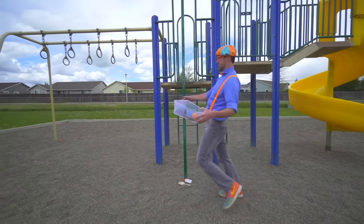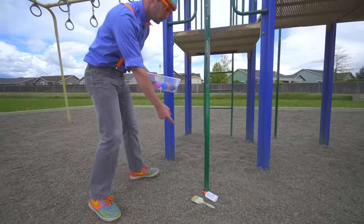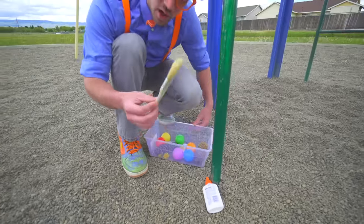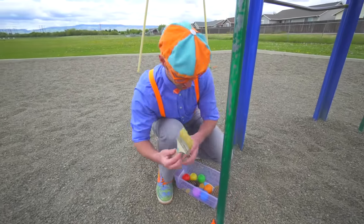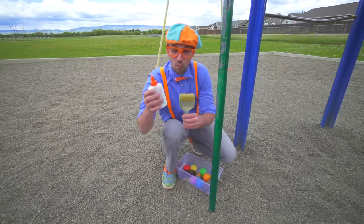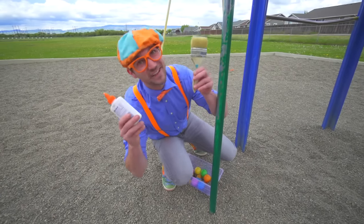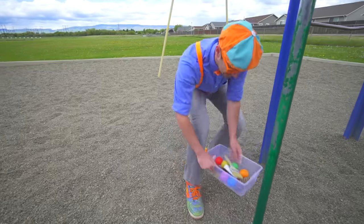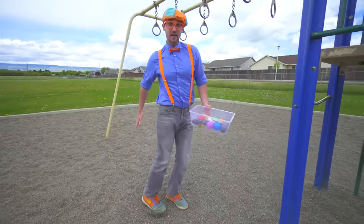Whoa, I'm so dizzy. Whoa, look. Wow, a paintbrush. Yeah, a paintbrush. And some glue. I wonder if these sink or float. I guess we gotta wait and see. Put them in there. And here we go.